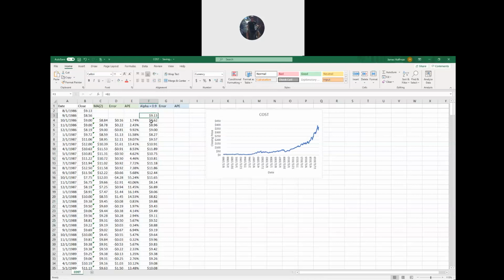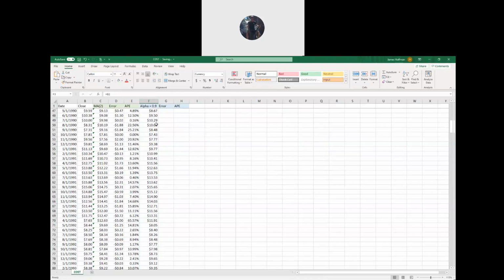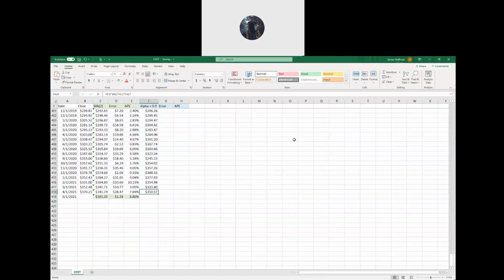Okay, so these are our exponential smoothing forecasts. If you go down to the bottom, the one you want to get for your forecast is just applying the formula one more cell. So go down to the F column, this is the one for April, the very last one. And what you want to do is just grab the bottom right corner and drag it down one like this.